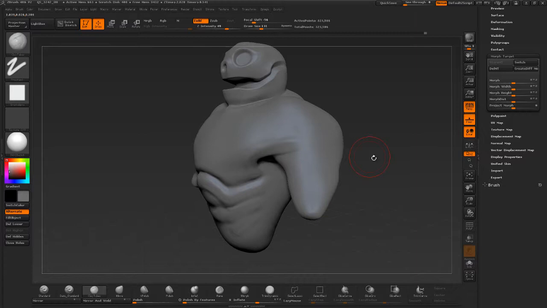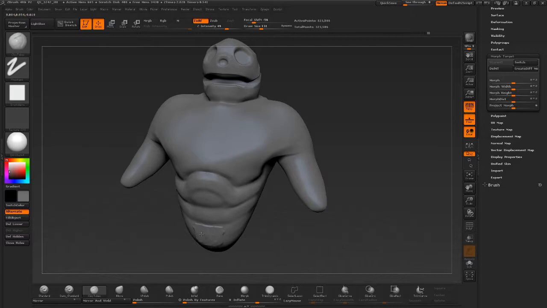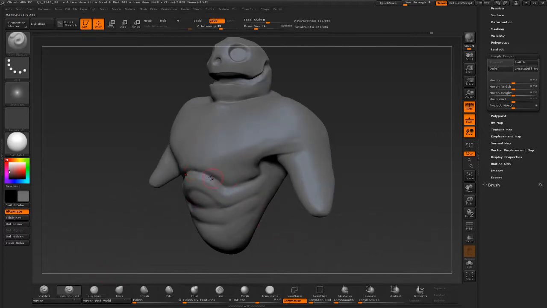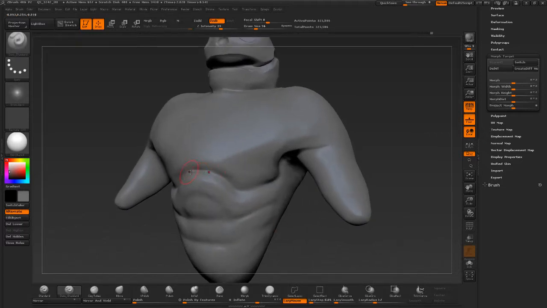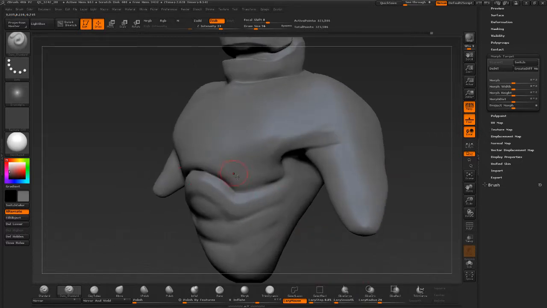So, you know, it might be a matter of taking that brush and roughing out certain shapes, and then I like to take the Damien standard brush after maybe using that, just kind of hitting it. And this does have the lazy mouse on there, so I can take the lazy radius. So again, if I wanted to be really specific about hitting these certain lines, if I use the lazy mouse and crank up the radius a little bit, it's going to make it a little bit easier to hit that stuff. Like this.